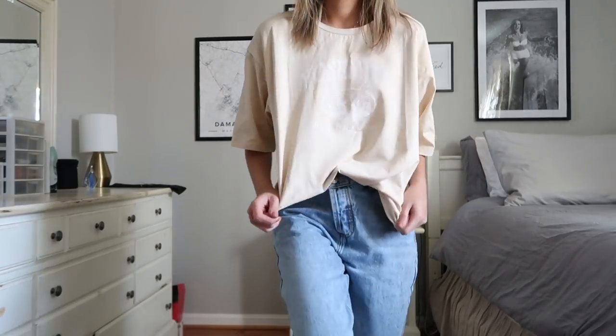Last up for tops, I grabbed this graphic tee. It's a light tan, kind of khaki color, and it says the name of a national park in Nevada — I'm not even going to try to pronounce it. I just wanted something simple to lounge around in. I've been wearing a lot of casual pieces while home from winter break. I love this with jeans, a tennis skirt, or a pair of joggers. Very versatile and it comes in blue as well.